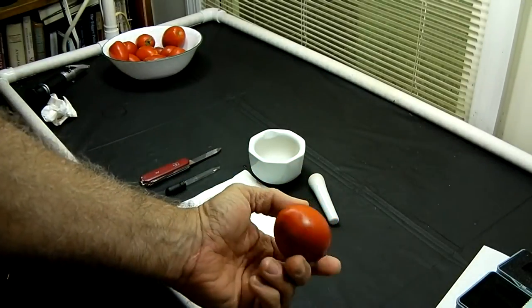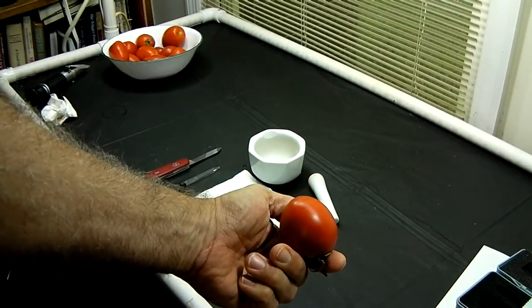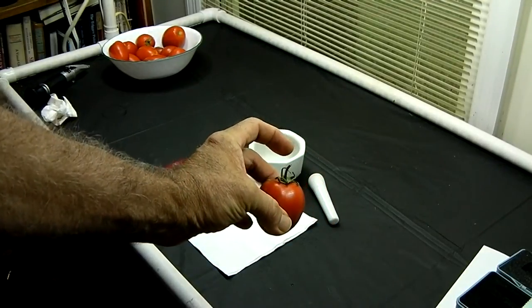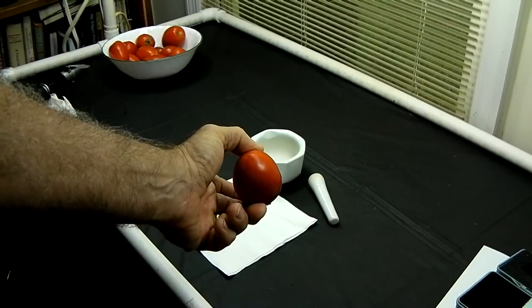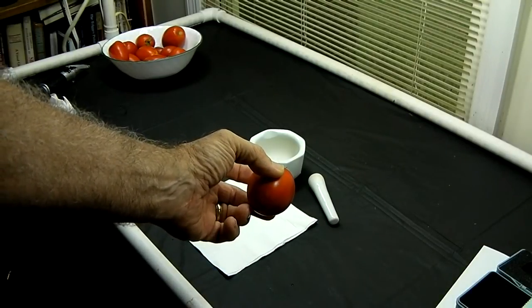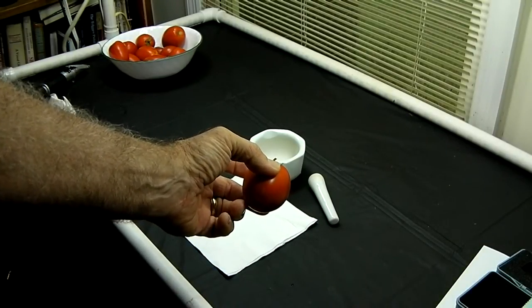Now what I'm going to do is I'm going to cut a piece of it off, about a quarter of it, and I'm going to mush it in my mortar and pestle that you see in the background. And then we'll suck it up with an eyedropper and test it.